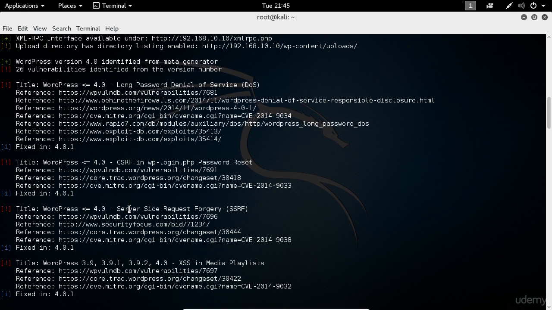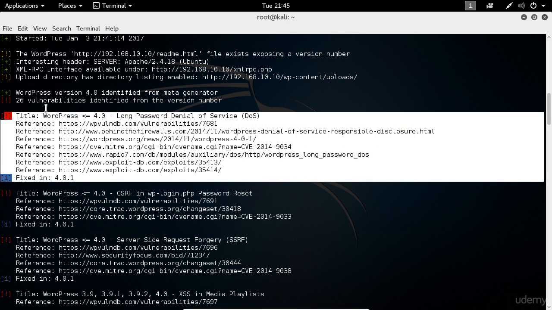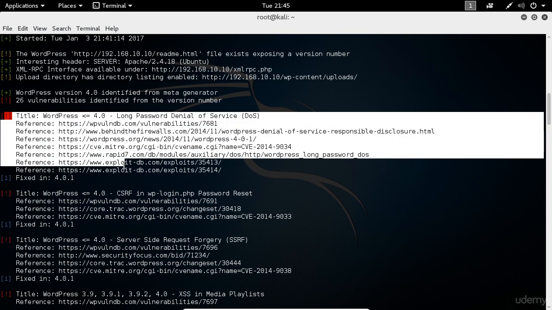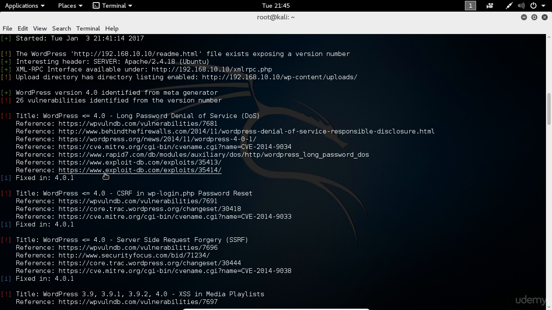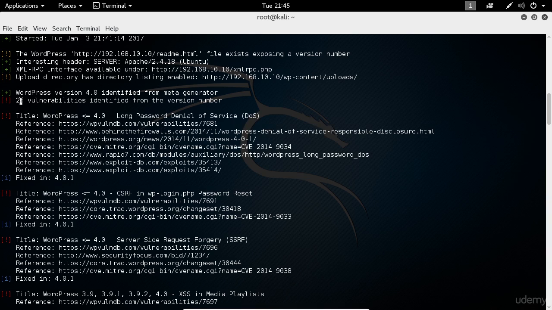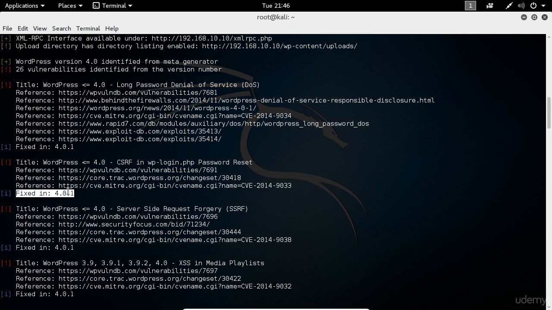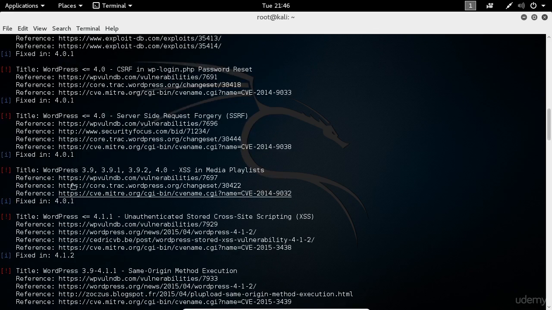Now, of course, they should be at the latest version of WordPress to get rid of all these vulnerabilities that they can, but not everyone's going to want to do that. Sometimes people don't upgrade their WordPress servers because of compatibility issues with their plugins and all kinds of different reasons. So if you're asked to scan a website, you'll definitely want to let them know about the number of vulnerabilities that they have on their website and how they can be fixed. It's as simple as upgrading the WordPress version. If we scroll down, we can see more of these.